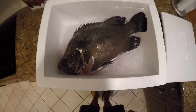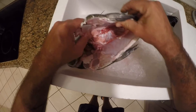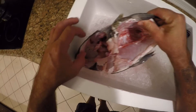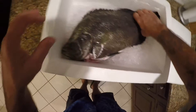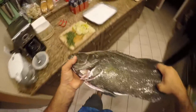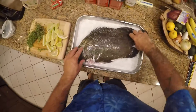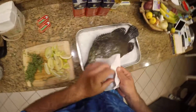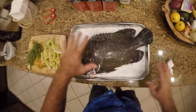Here we are folks, back with our triple tail — this is about a seven pound triple tail, and it's been gilled and gutted. I'm gonna show you this trick, it's gonna save your life. This is something you really only want to do with a seven or eight pound fish or smaller — I don't recommend doing it with anything larger. This is one of the most effortless cooking techniques you've ever heard of.